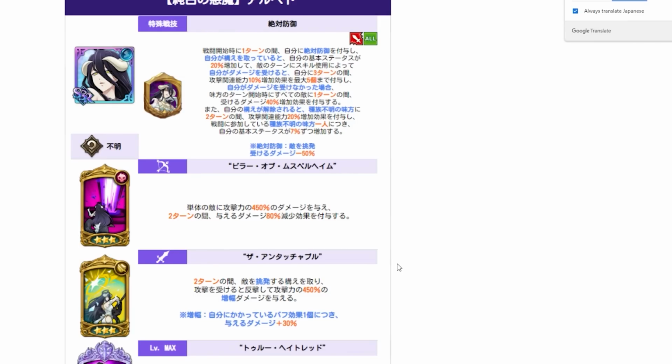The Untouchable assumes a stance that taunts the enemies and inflicts amplify damage by 450% when attacked for 2 turns. Ultimate True Hatred applies a buff to the unit that increases critical chance by 50% and critical damage by 130% for 2 turns, and inflicts suppressed damage by 500% of attack to all enemies.